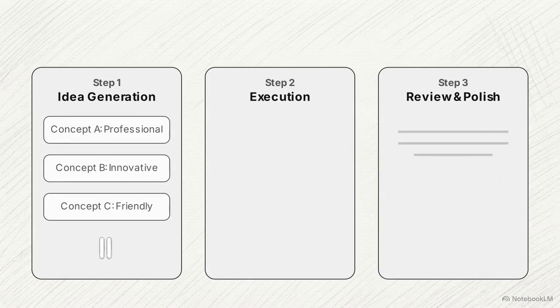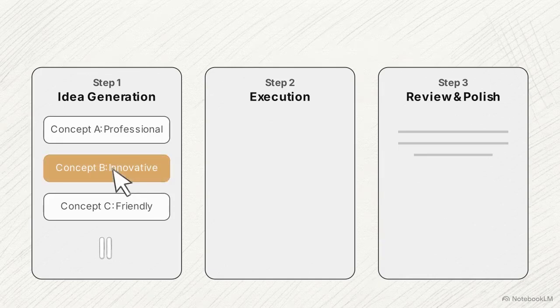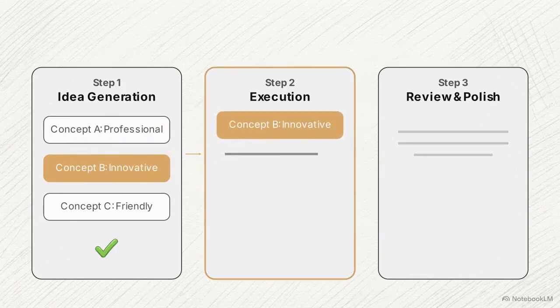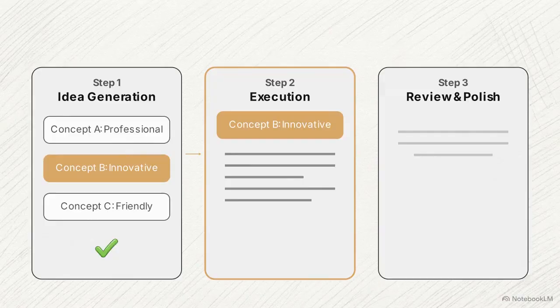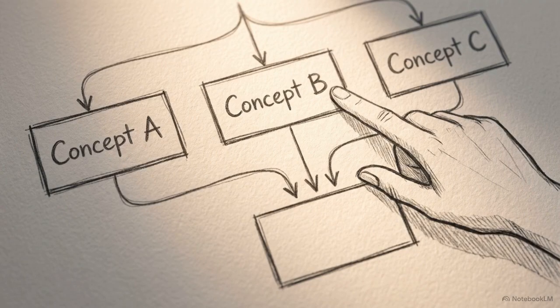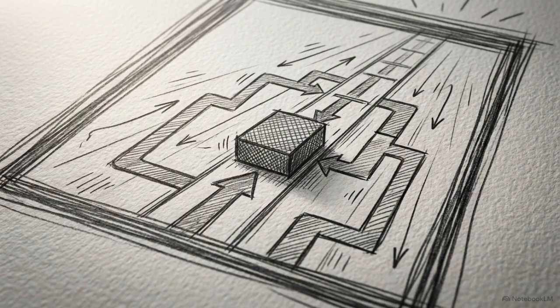This creates an approval mechanism. The system must wait for you to review the concepts and select the strongest idea. Once you approve an option, the AI proceeds with step 2, writing the final body copy based strictly on your selection. Implementing this pause means the algorithm generates options, but the human user retains editorial control. Sequencing keeps the AI from wandering off track, making sure complex projects stay aligned with your exact vision.